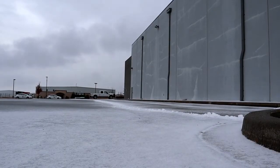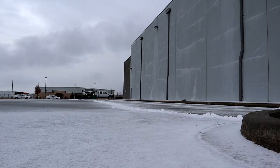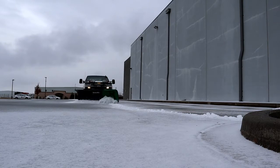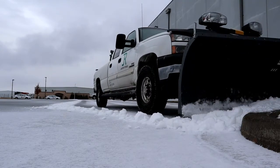We'll find out. I use this truck for work, so plowing is actually when I started having my issues with my truck. Started really having some issues steering, and I think that put some extra strain on my steering gearbox, which caused it to blow. So this next winter, going out plowing, having the extra weight of the plow in front, I'm sure we'll find out if that's gonna be a good box or not.